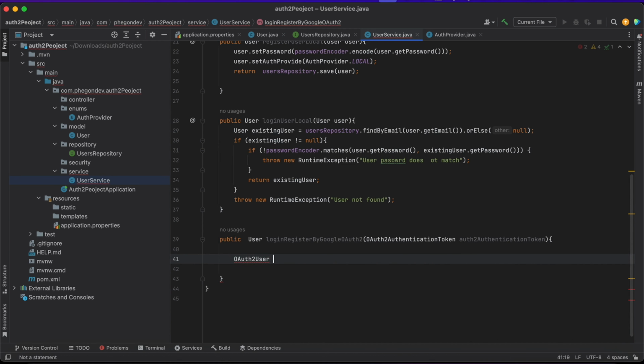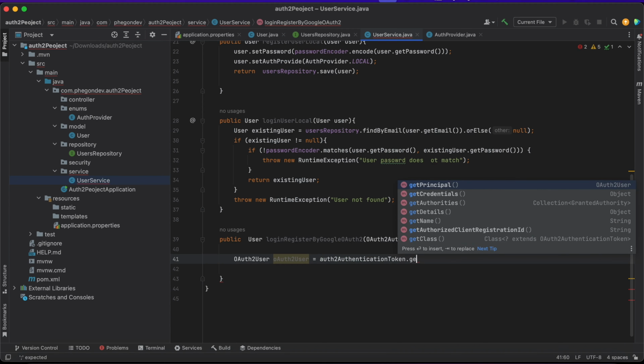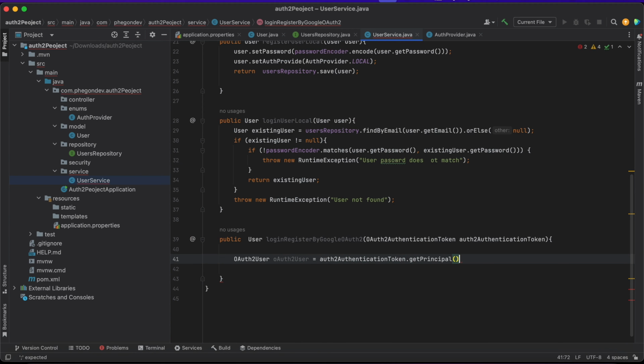security.auth2.core.user, right? Then I'm just going to call that OAuth2 user equal to, I'm going to extract that, which is going to be the OAuth2 token, which we're going to be receiving from Google, dot get principal. We're getting the principal data from it.